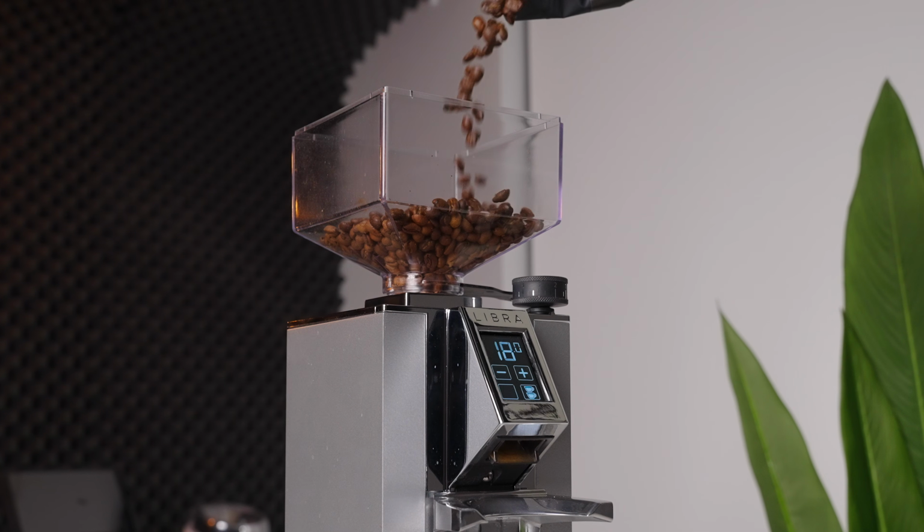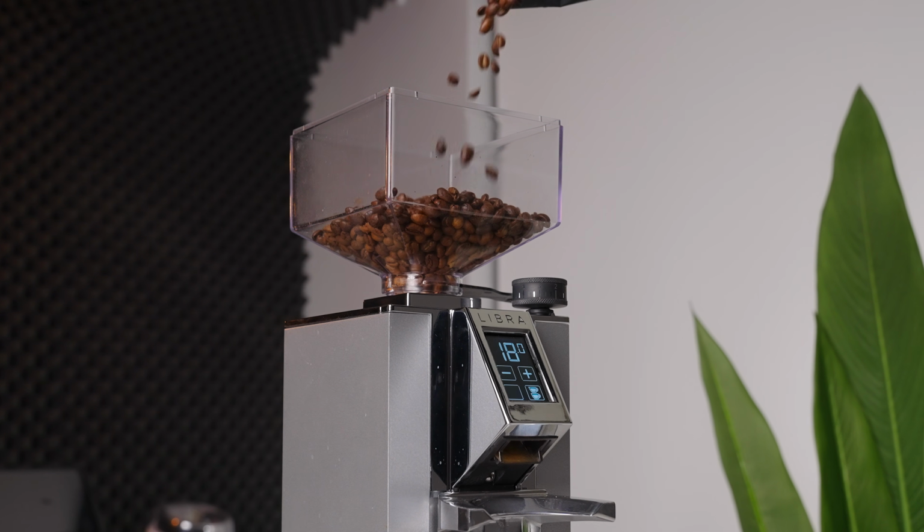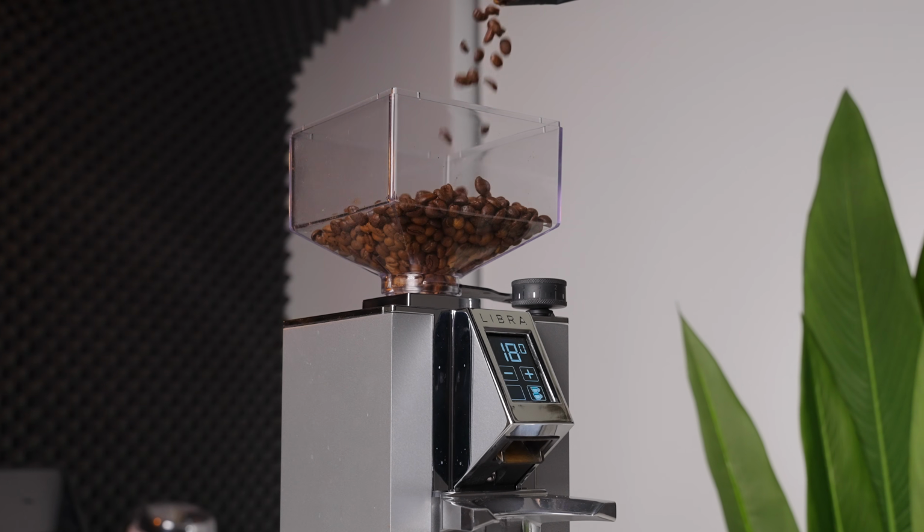If you are looking for a hopper-fed workflow and want to completely eliminate scales when dialing in, then the Eureka Libra is a great pick that I was honestly surprised to have kept on my personal bar for as long as I have. Heck, after this video, it's going straight back into my kitchen until I get something else in. I like it that much.